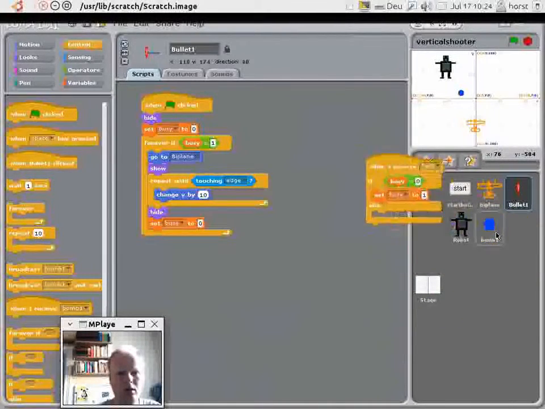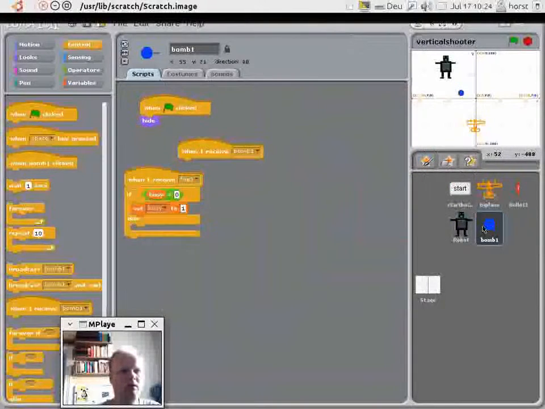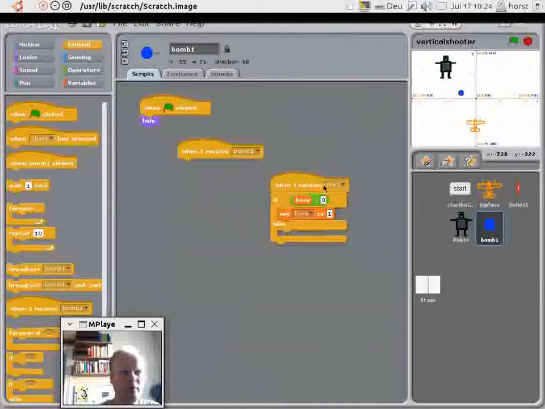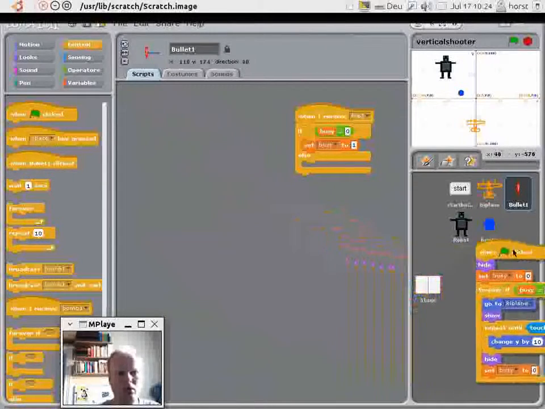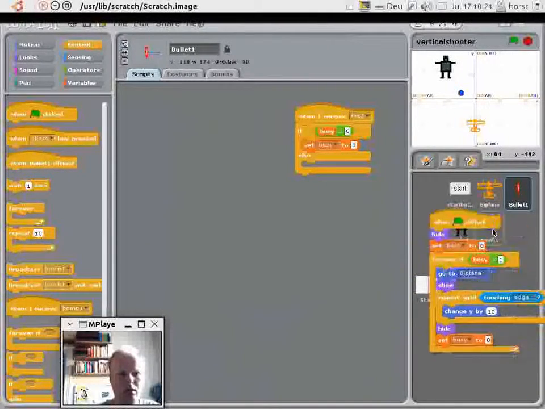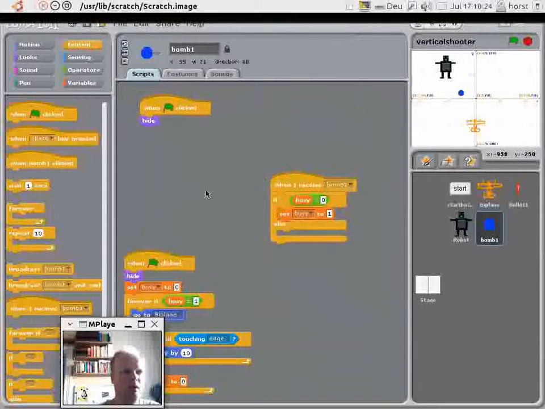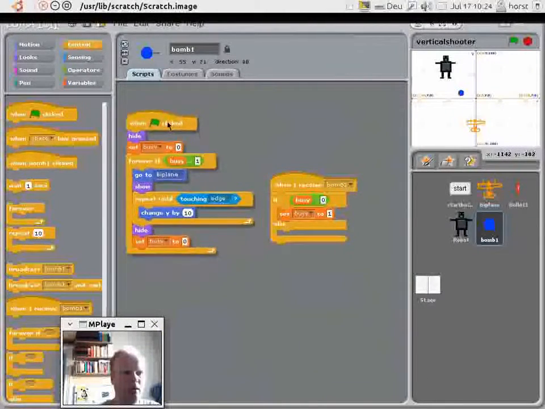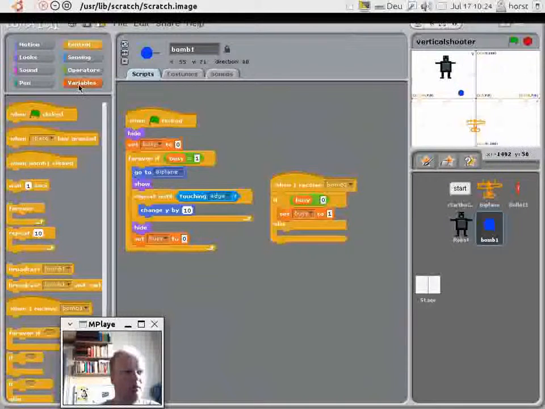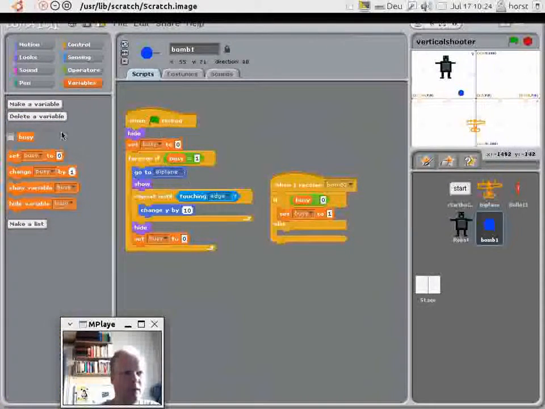You see, I have this now here. Of course I have to switch here to when bomb 1 is received. And also I want to copy this code to the bomb. Okay, put this away. I have here a variable busy, an internal local variable, but I don't want to go to the B-plan.